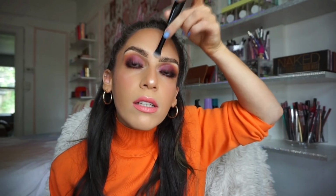So this is just their dual-ended brush. I actually do not like dual-ended brushes, and a bunch of you guys told me the same, just because when I store my brushes, it's usually in a cup, so one side always gets ruined, you know? But I don't remember who I was watching. She was using this and she said she loved using this side for foundation, and then this side she uses to get between the brows, and up here, so you kind of have your two-in-one.